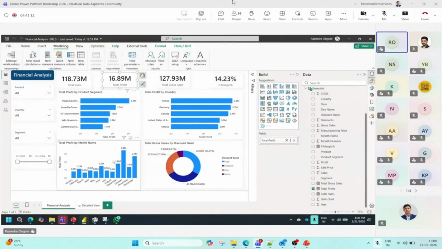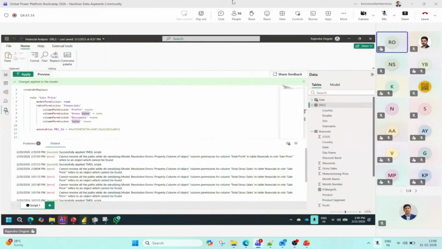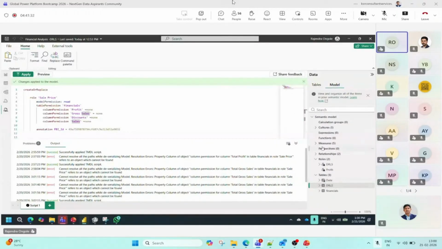Is everyone aware of this TMDL view? This was recently moved to general availability. So you can implement column level or object level security directly via the TMDL view, Tabular Model Definition Language view. It's completely a scripting language. How are we going to implement it? Let me showcase this. I just created one new role, right? If you are observing the roles part, Profit is my new role. And RLS we just configured at the data level, but this Profit role doesn't have any filter condition defined.